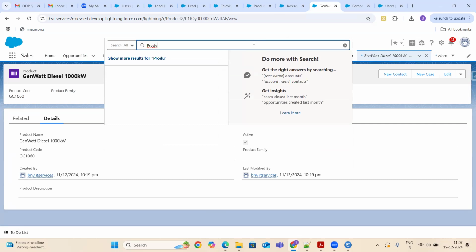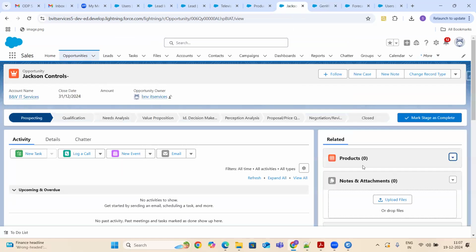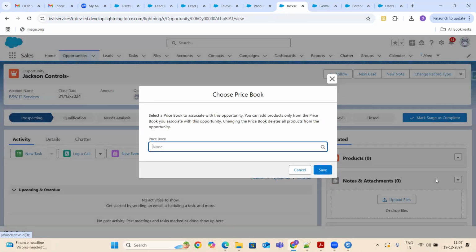We need to create the product and price book configuration. But my product is not coming to the list of products which I'm trying to add from here. When I see it, it says choose price book. First, let me add it into the standard and click on save.